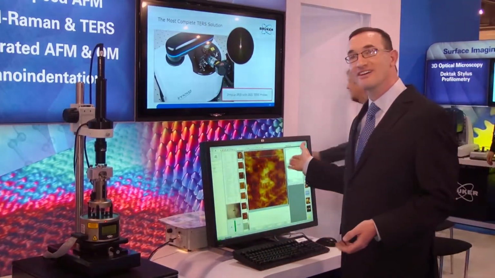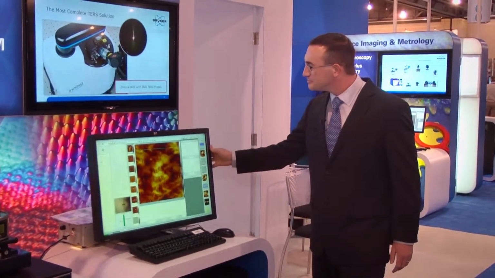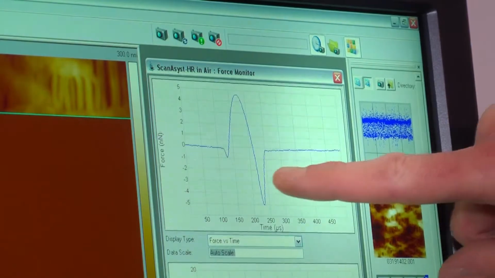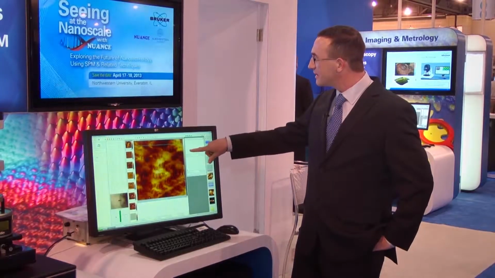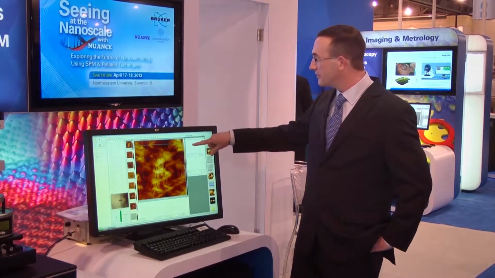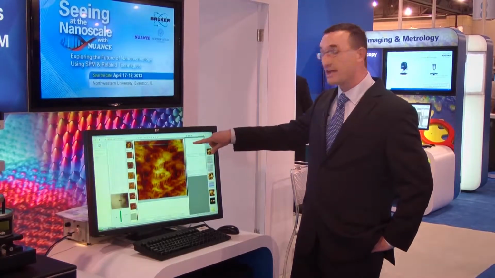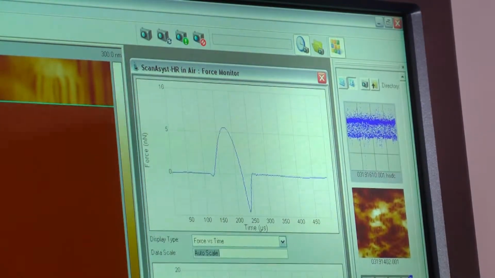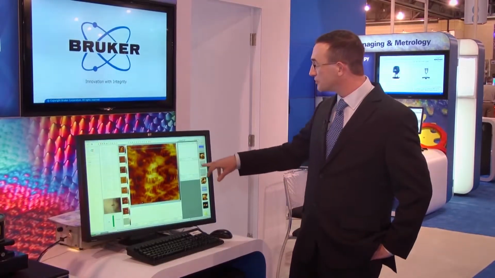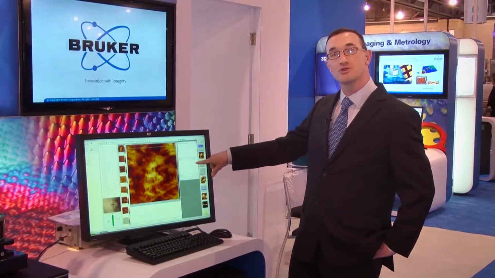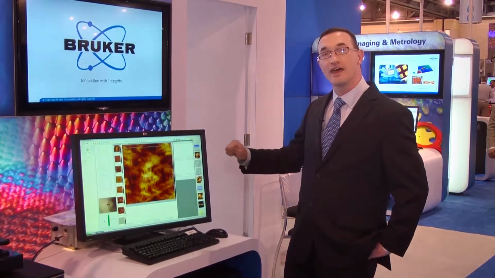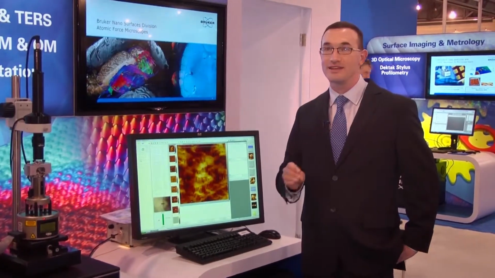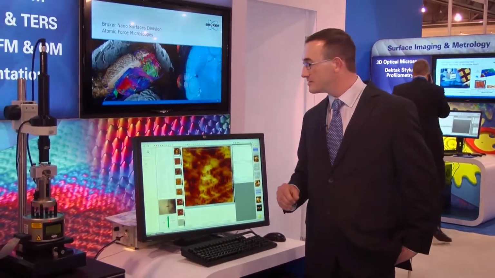If you come over here, you can actually see a plot showing force versus time. And so we can see the cantilever, the tip snap to the surface. We can see the cantilever deflecting upwards and pulling away and snapping free of the sample surface. This plot can be recast into a traditional force curve, and we can see that we can control directly the maximum force that is exerted during the imaging. It's the control of that imaging force that's the key to peak force tapping technology.